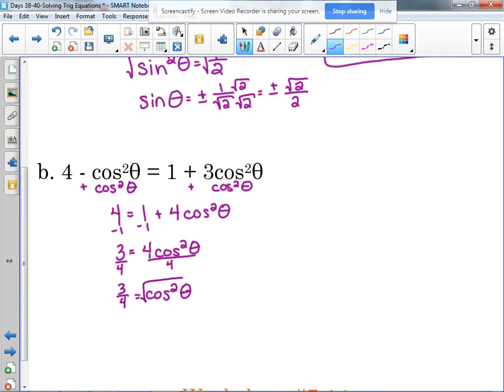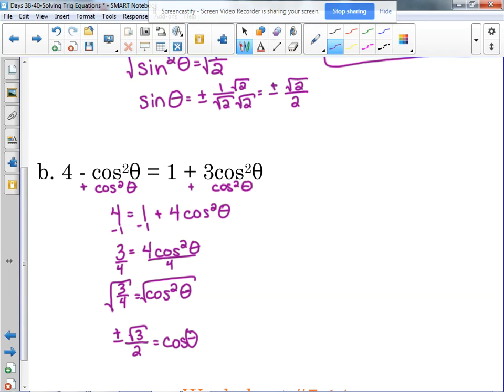The opposite of squaring something is taking the square root. So anytime we take the square root, plus or minus. 3 is not a perfect square. The square root of 4 is 2. If you are doing this problem or any of these problems and you get something over here that is not on your unit circle, warning lights should be going off. You probably made a mistake somewhere, so you need to go back and check it if you get a value that's not on the unit circle. Square root 3 over 2, of course, is.